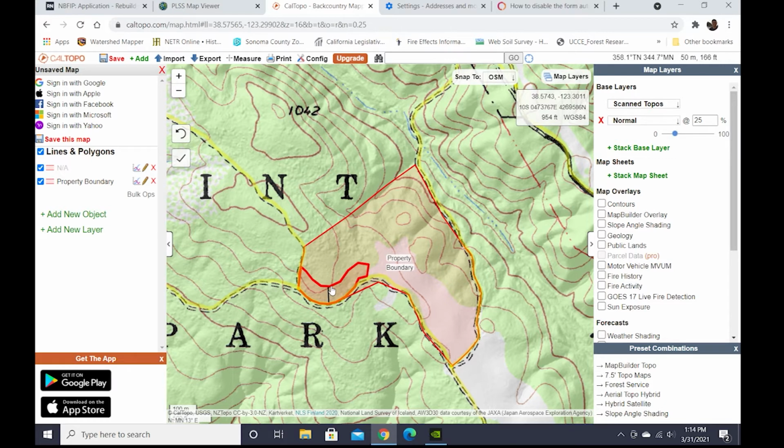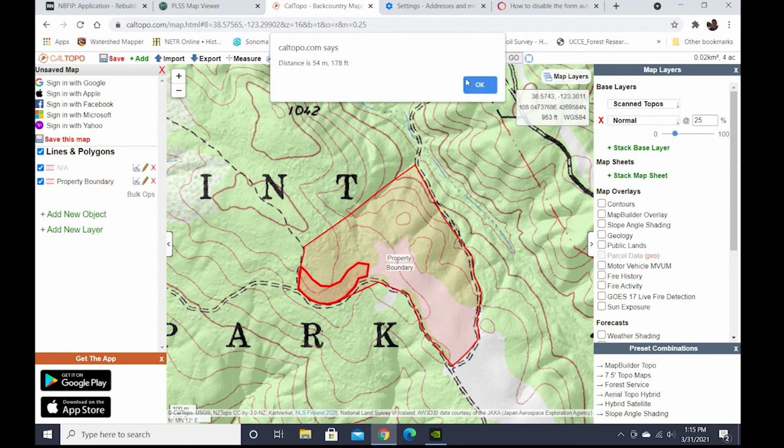So the area that I guessed from where I was at is approximately 150 feet, which, you know what, that's close enough. That seems like that's a good project area for what we're doing right now. So 150 feet from the road for this area. Oh, thank you, CalTopo. 54 meters, 178 feet from where I double clicked.